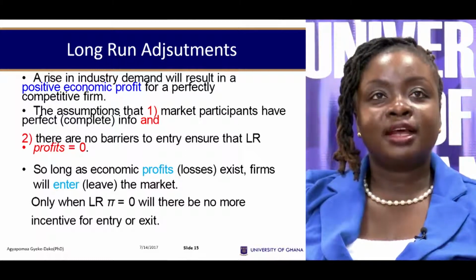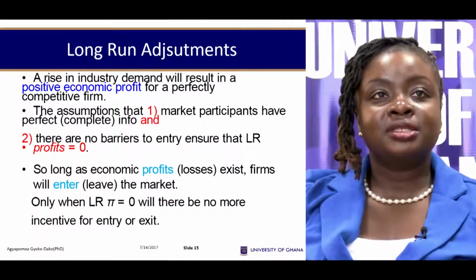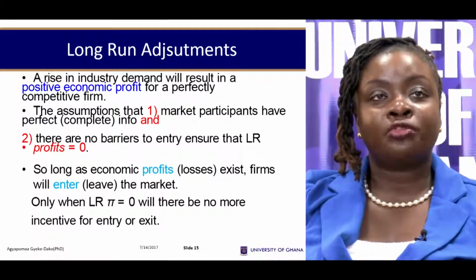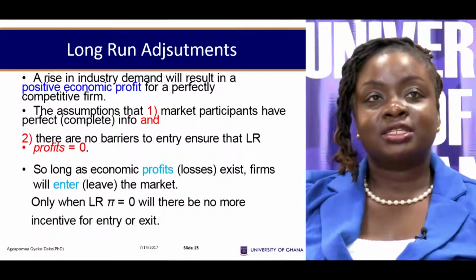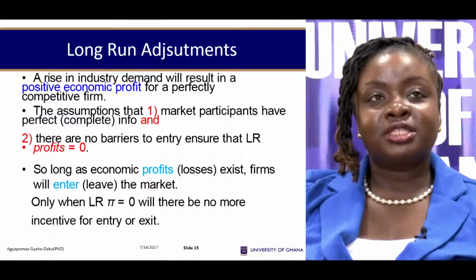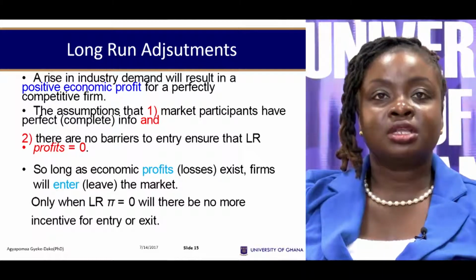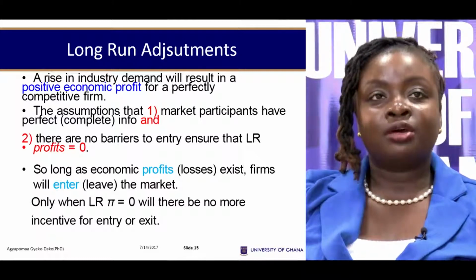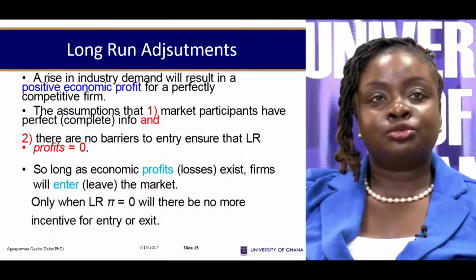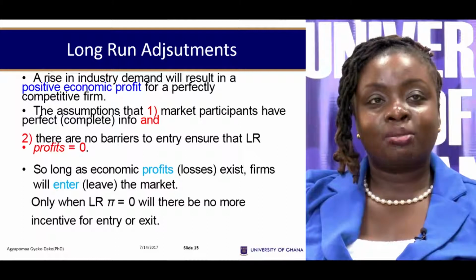What happens in the long run as perfectly competitive firms? What happens in the long run is that because of the characteristic of free entry and exit, a perfectly competitive firm would just be breaking even. The reason I say this is that if firms are making abnormal profits, other firms would enter, and then they would obviously increase the production. And if they increase the production, supply would increase, and that would drop down the prices. And that would make them move away from making abnormal profits.